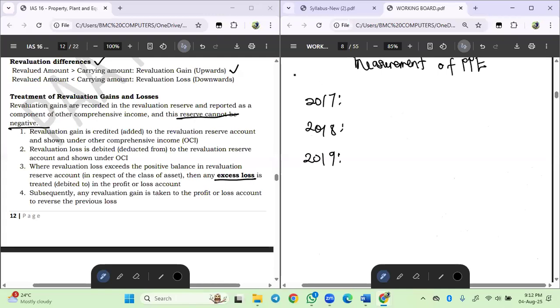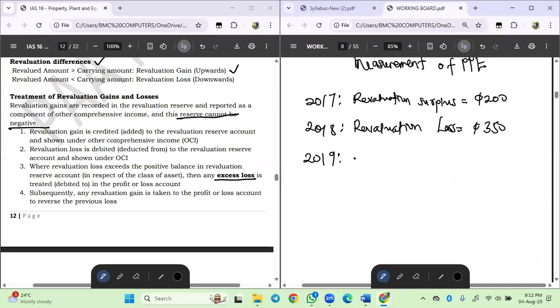The first year, you incurred the revaluation surplus. You got a revaluation surplus of, let's say, 200 cedis. This is just an illustration. I want to explain something. In the next year, you got a revaluation loss of 350. You see, the loss is higher than the gain.